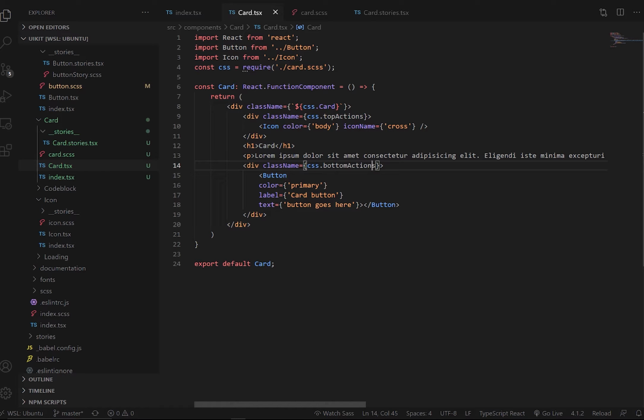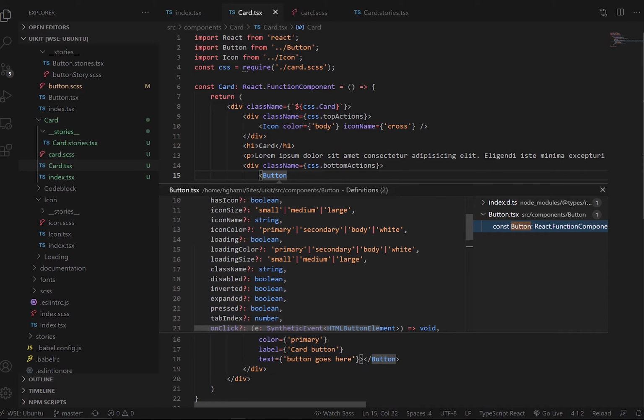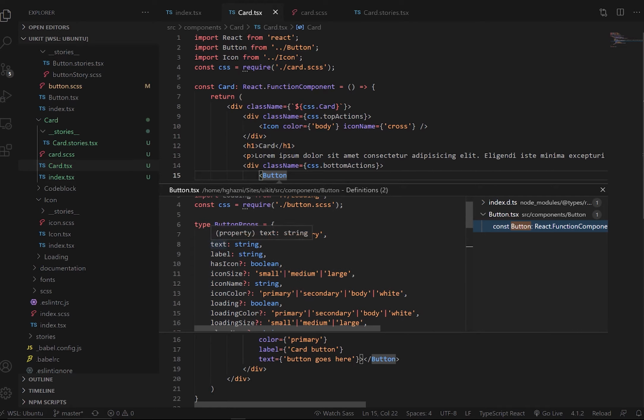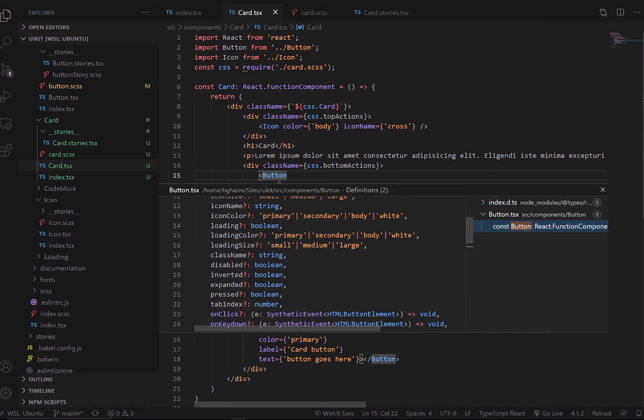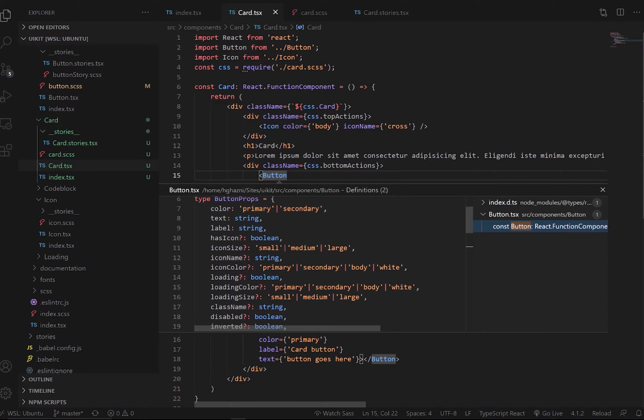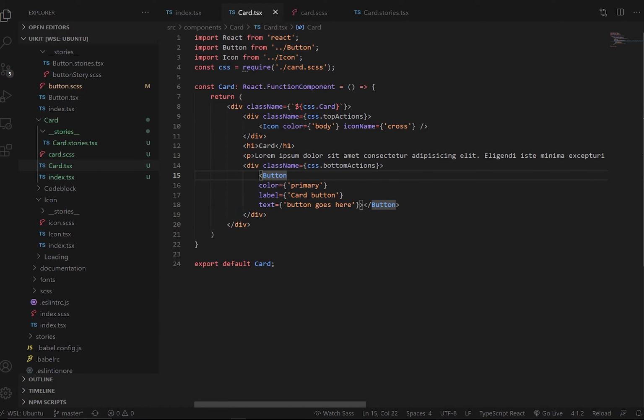Right, so that's all the basic setup. And the reason that works, even though it's got a huge list of properties, is because we only had these 3 that are required. The rest are absolutely optional. But we will be using these when it comes to adding some of the logic. In terms of the styling, I don't think we want an icon for now, to be honest. So we don't need to worry about icon colors. We will need loading because when they click this button, it will show a loading state. So yeah, we'll set all that up soon. Make sure that this should be everything.